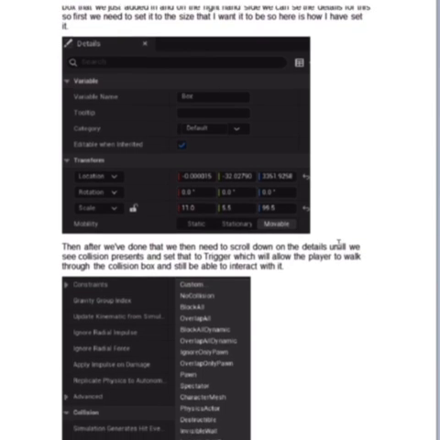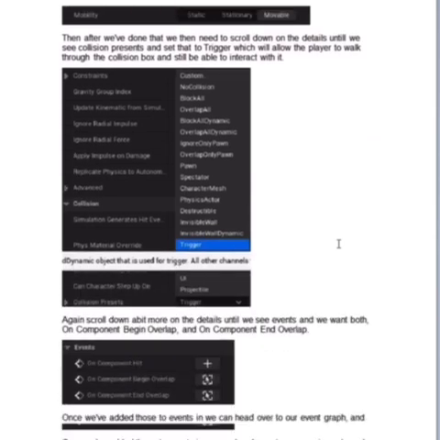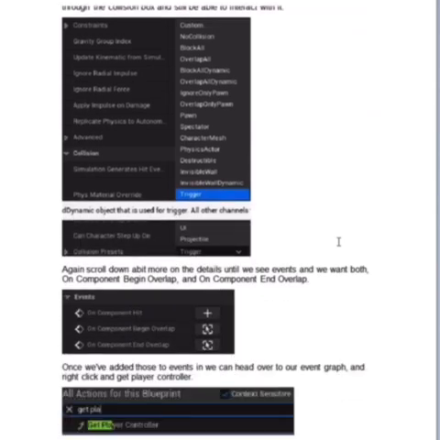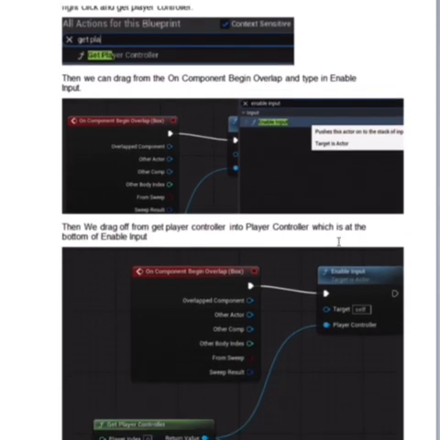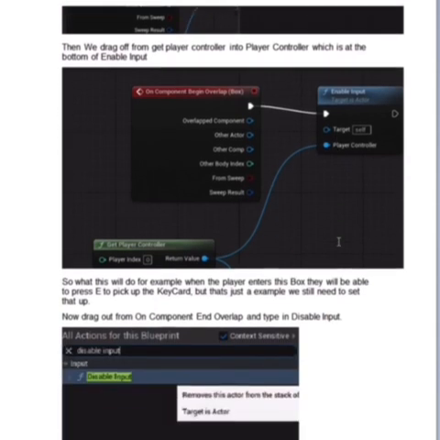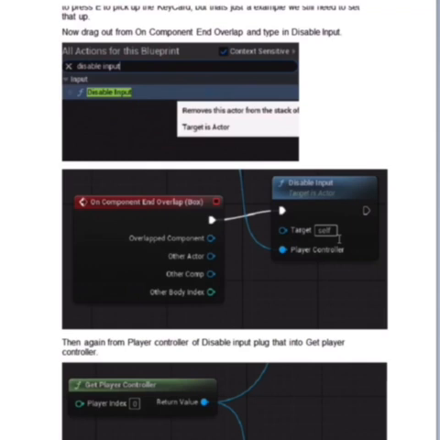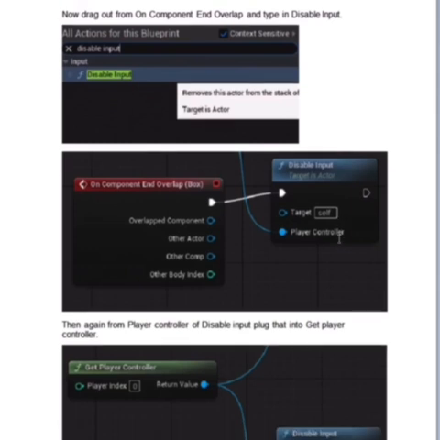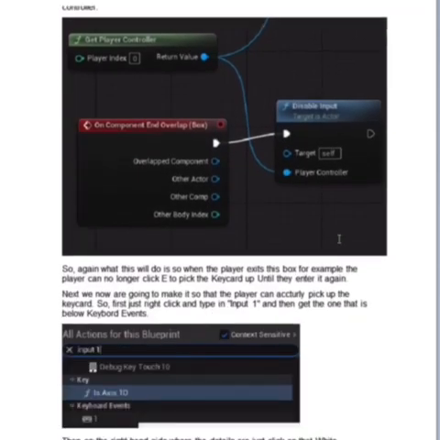Now, so that the player can actually interact with this keycard, we need to add in a collision box. So, in the top left where it says add, click on that and then type in box collision. Then, just drag that into the viewport, and again, we need to click on that collision box that we just added in, and on the right hand side we can see the details for this. So first we need to set it to the size that I want it to be. So here's how I have set it out.